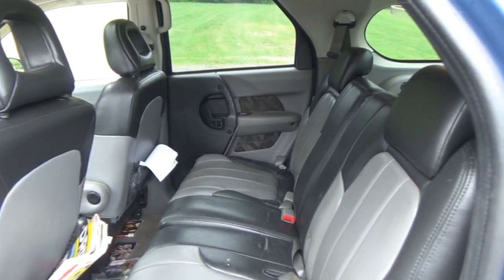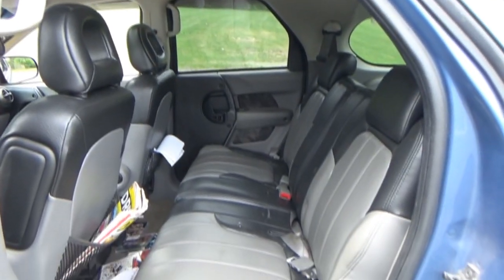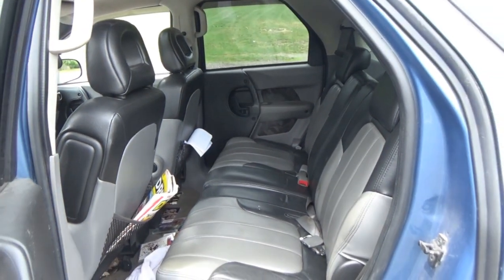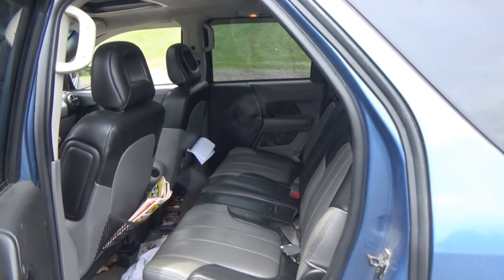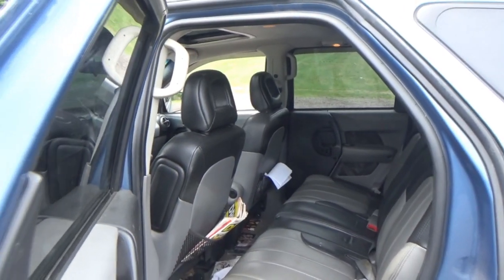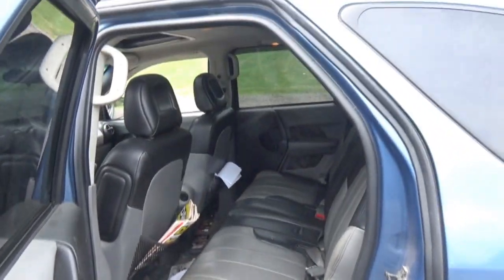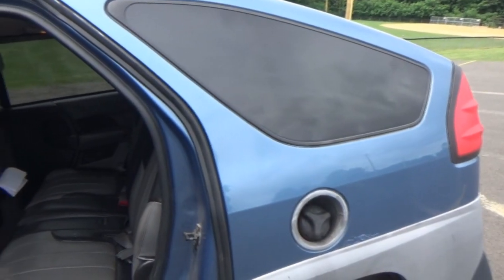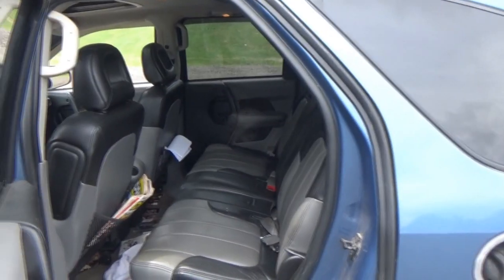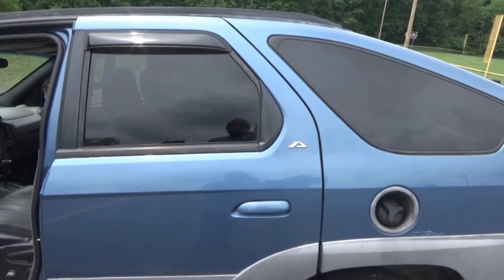Over the time that I've had this, I've only had, I think, 1, maybe 2 passengers in the back, which is cluttered at the moment because I haven't had the time to do anything with it lately. But for the most part, nobody has really ridden back here. The only person who's really ever been in this car with me is my wife, and obviously she's always up front. So I never really carried anybody in this car. I did, however, carry rocks, stones, bricks, a bookshelf. I've actually used this thing for hauling some cargo, and it did a phenomenal job.